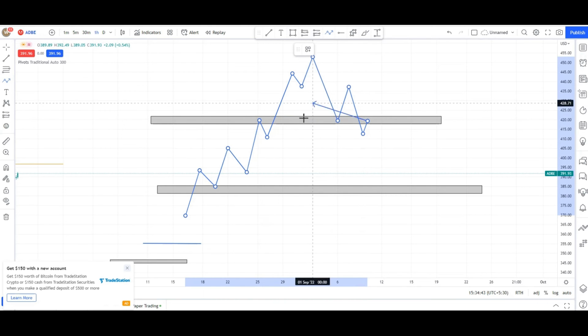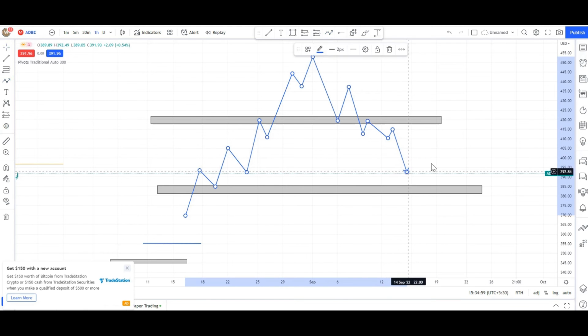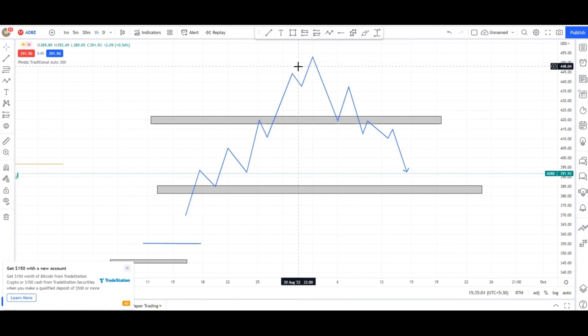Because this is the resistance area. First of all, this is the resistance area, we have already marked this. So this will act as resistance only. So this will act as one of the major supporting areas. Once again it took support, and here only it consolidated, broke, and came downside once again like this. The thing you have to see is that in price action, it went upside, took, went upside, once again came downside.